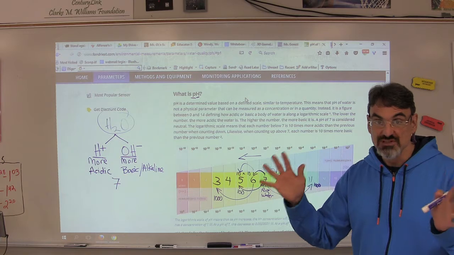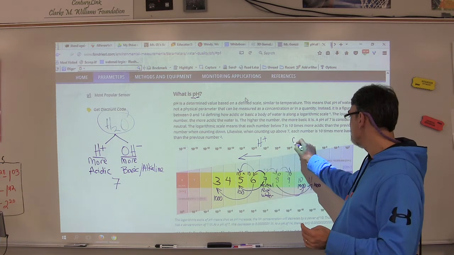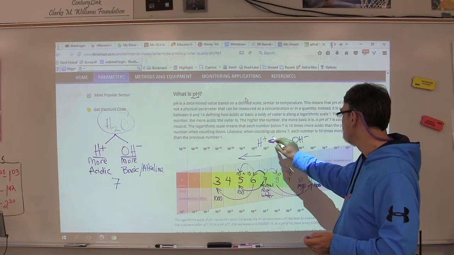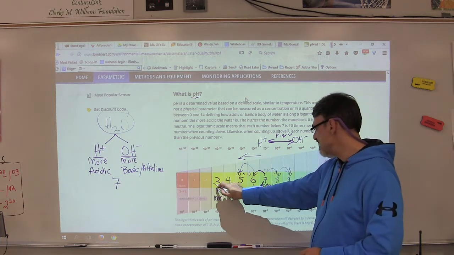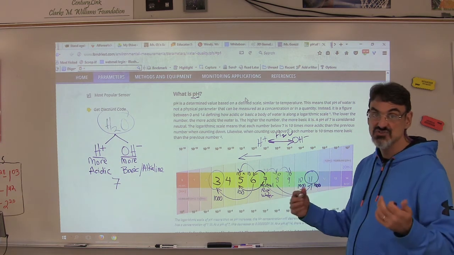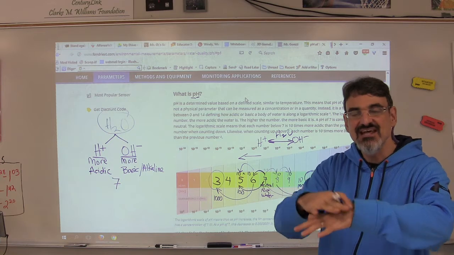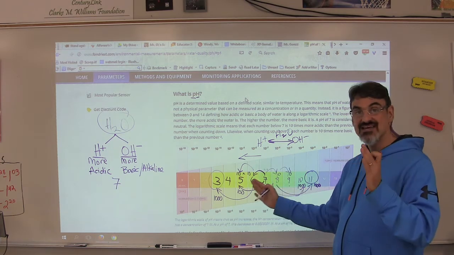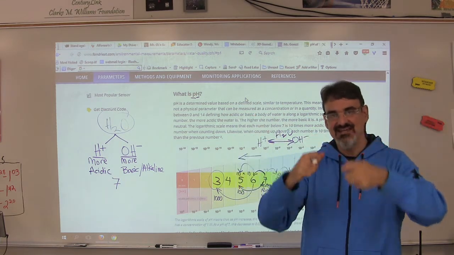Here's something else that's really cool. If you've got a strong acid with a bunch of extra positive hydrogens and a base with a bunch of extra negative hydroxides, and they combine, you end up with H2O. That's what they mean when they say they neutralize each other. So the three, which is just as strong as an acid as an 11 is as strong a base - if you put a pH three liquid and you combine it with a pH 11, they neutralize each other, they cancel each other out. That's an important thing to know. That's how this works. Every time you go over one, these two are equal. Over one, these two are equal in terms of strength - they can cancel each other out.